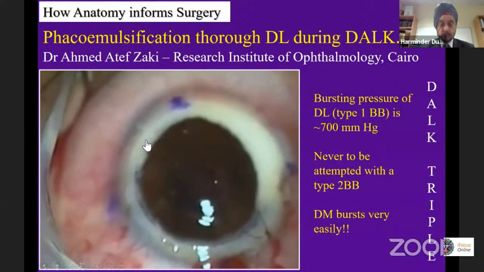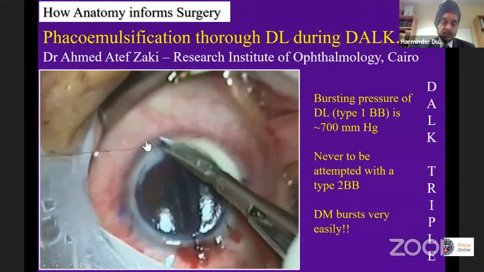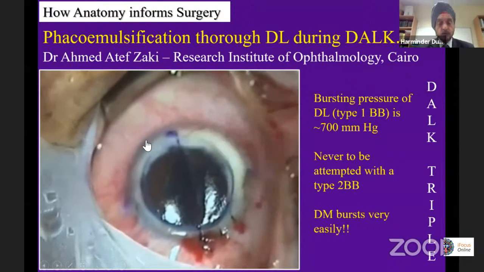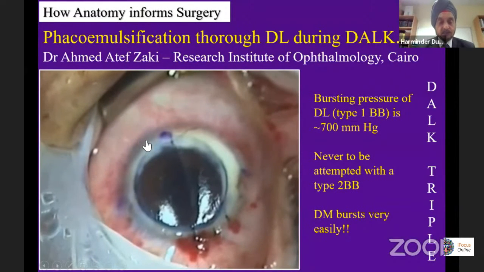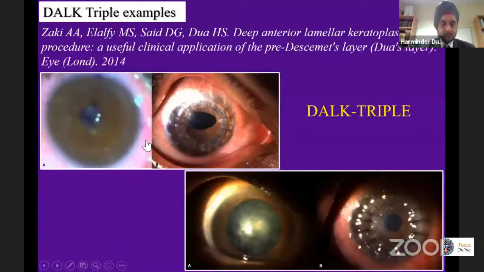So it's possible. So you can imagine a patient with such a dense cataract and a dense scar, you do a DALK and the patient gets up still not seeing because of the cataract. He's not going to be happy. But you can combine the two procedures together. Of course, biometry is an issue. And these are some examples of that.